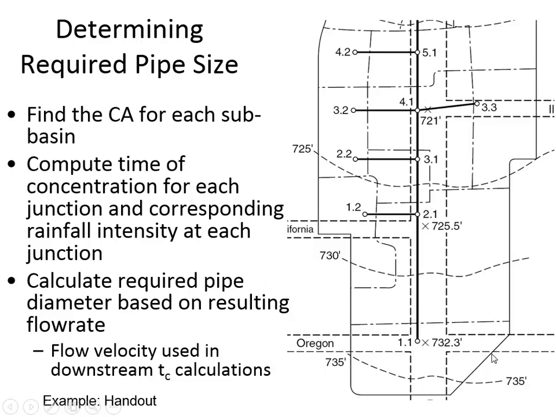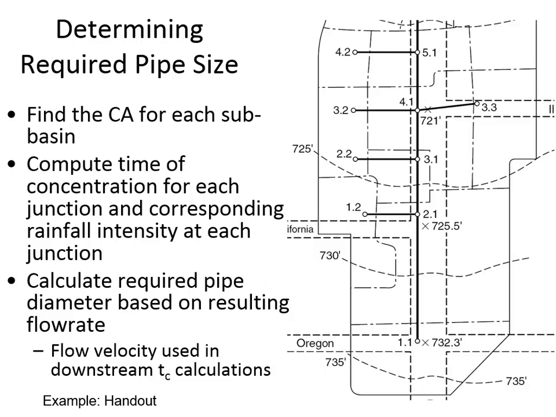It maybe came from over the surface into the junction, it could come from over the surface into there, or it could actually come into junction 1.2 as well. And so having the T sub D column, which is the column that allows you to find the time of rainfall distribution, it's either going to be the time of concentration or the largest of the three time of concentration options. So there's going to be three different times of concentration for pipe C, and you pick the largest of those three to put in as the T sub D.